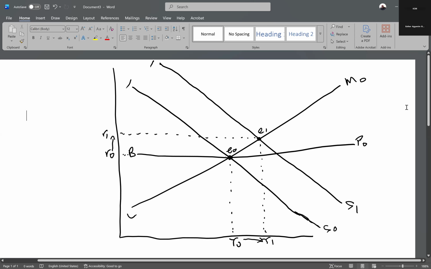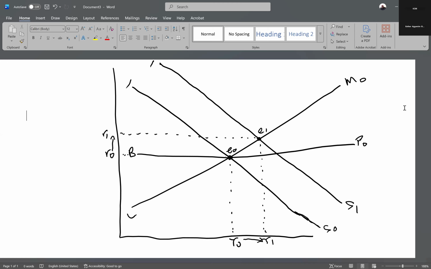To stabilize the economy, the government will have to buy the excess supply of foreign exchange with the local currency. In doing so, as it buys the excess foreign exchange, it will pay the general public with what? Local currency. Which will lead to the local currency increasing in the system, because now the general public have more local currency as they sold the foreign exchange to the central bank. Is that clear? Yes, sir.